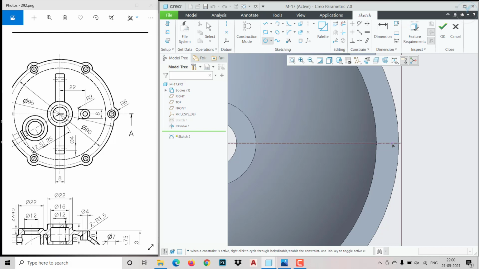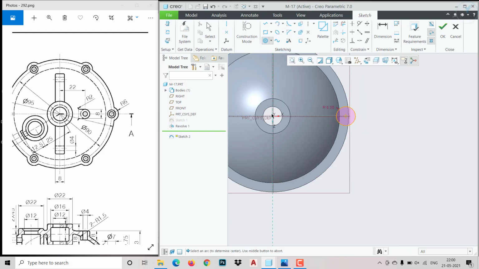So let me mention it. Click over here and then choose dimension option R6, and that center, it is coming under a PCD of dia 90. So what you can do, you can create a concentric circle, place it over there and convert that into a reference. Just click like this, then click over here and then click on dimension option.